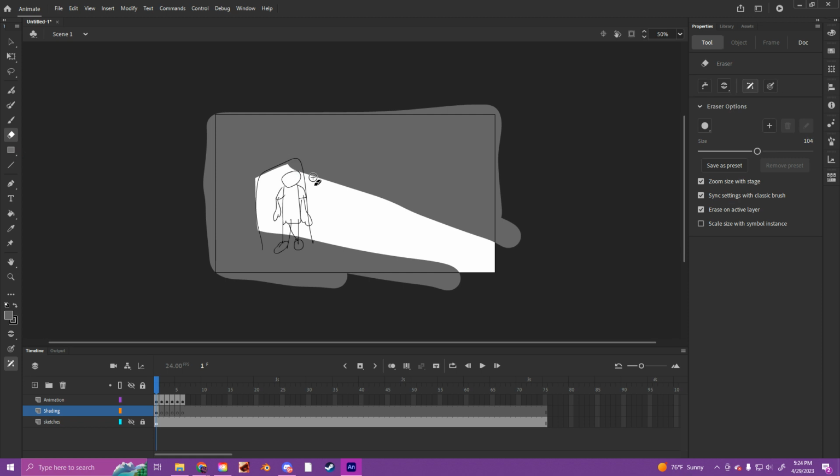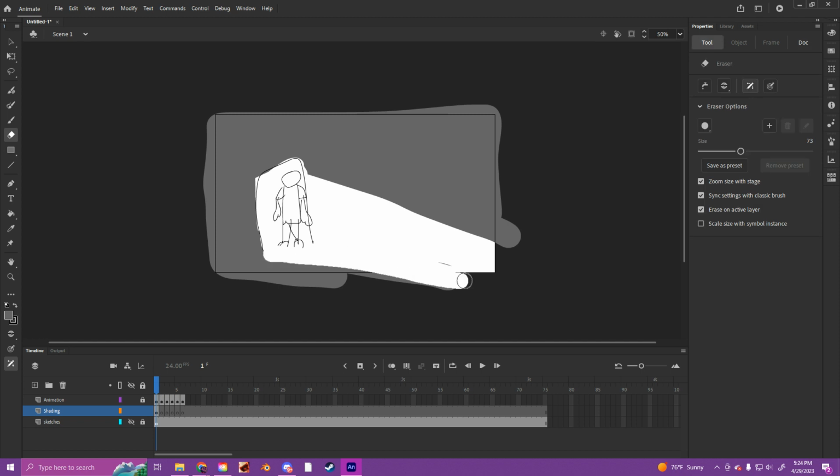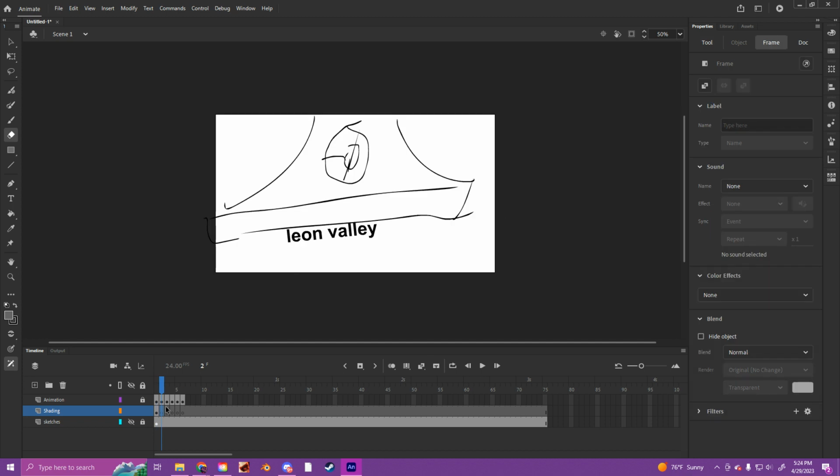Still not resizing. Actually gonna lock this before I erase something. But stuff like that, right? Then move on to the next one.